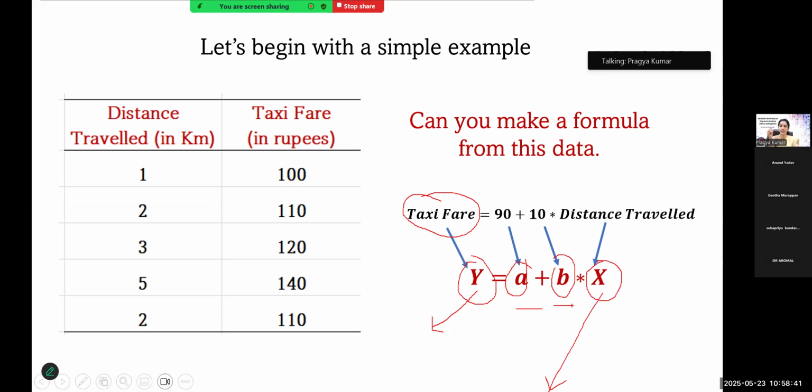So in your case, if I go by your equation, then that b is changing. Yes, it is in the form of an equation, but it is not in the form of a linear equation. A linear equation should always have a and b constant. The only changing thing will be your x, based on which you are predicting the y.